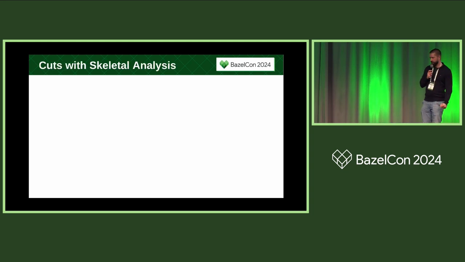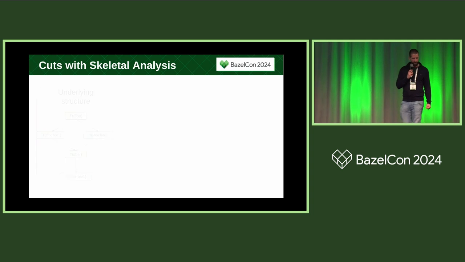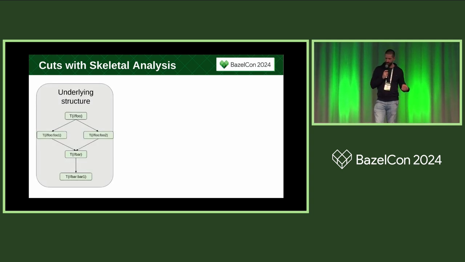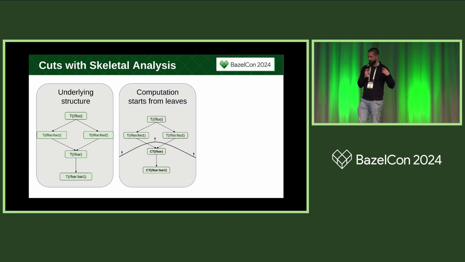Now, going to one of our first optimizations, skeletal analysis. The basic idea here is to get around this problem that we don't know the full deck in advance. I mentioned the point in the configure target function before, between computing the dependencies and actually executing the implementation function. If you imagine we put a lock there in between, this first graph is created when all the configured targets run up to that lock. Then the next thing we do, we release this lock, and we start configuring the targets.